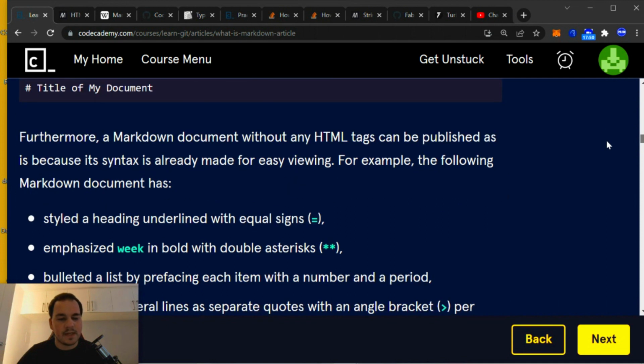Furthermore, a Markdown document without any HTML tags can be published as is because its syntax is already made for easy viewing.